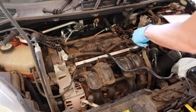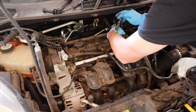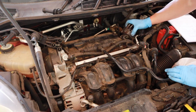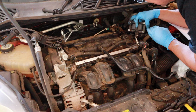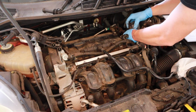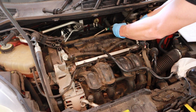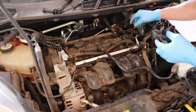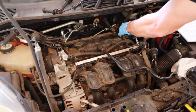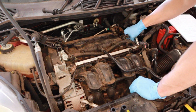Get you a Torx bit for the 4 bolts on the ignition coil. And I take the bolts out so I can get to this connector easier, because of course the release for this connector is on the bottom. They don't give you a whole lot. There we go. Don't give you a whole lot to work with. Here's your old one, your new one. Plug it in, hear a good click, and put your bolts in.